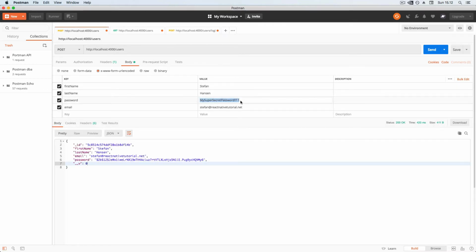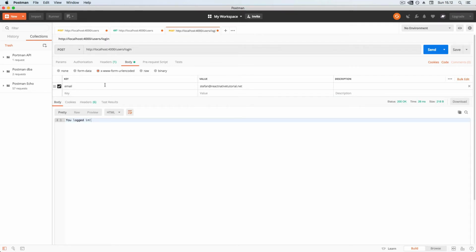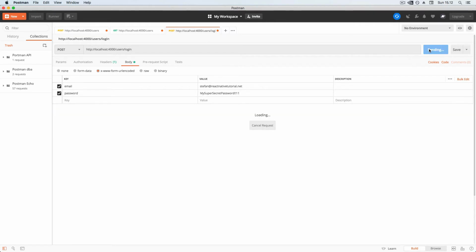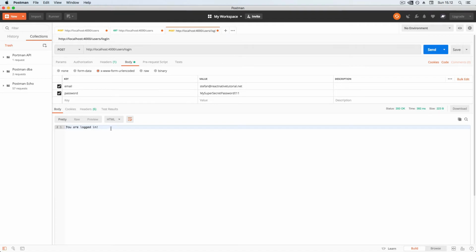Then I'm going to take my super secret password and paste that in as well inside the password value. Now let's see what it says. It says you are logged in. But if I change this one with an extra character in the end, so there's no email that exists with this name, then it will say this email does not exist.